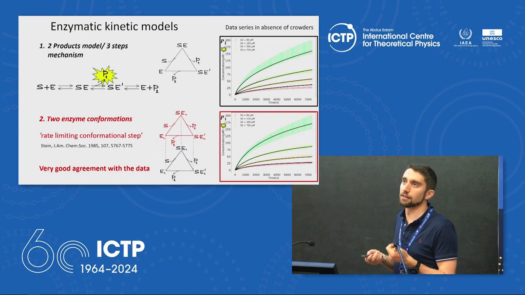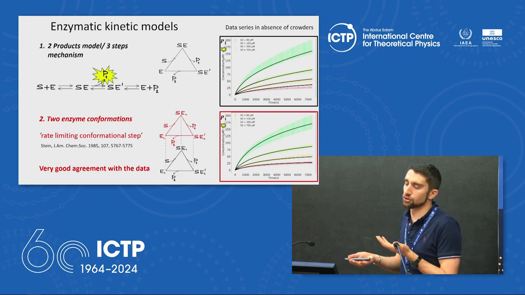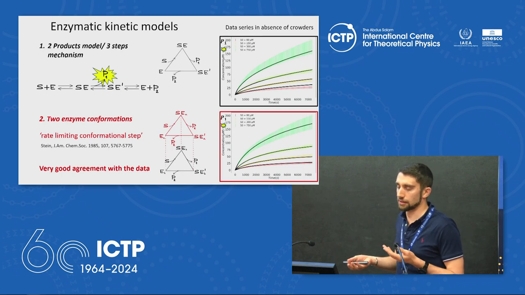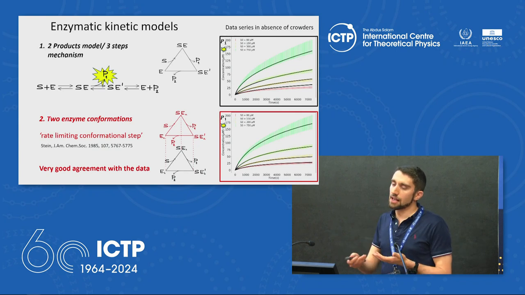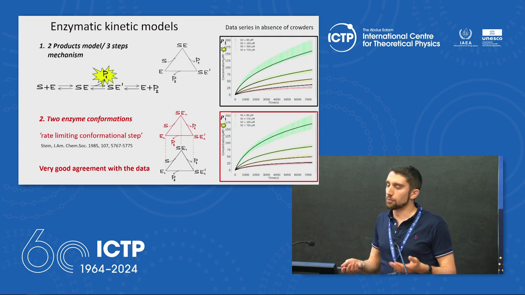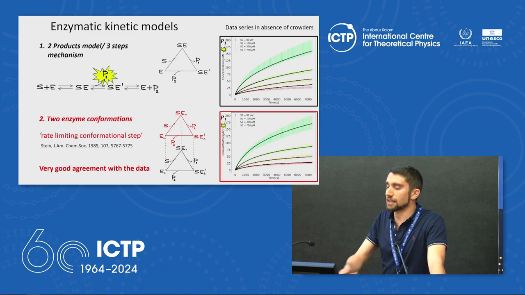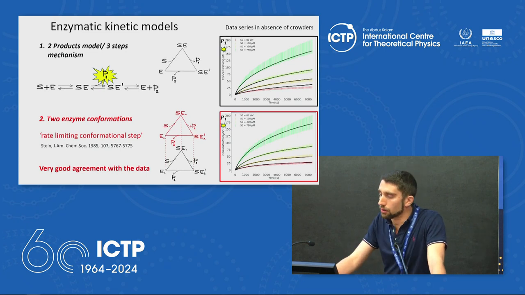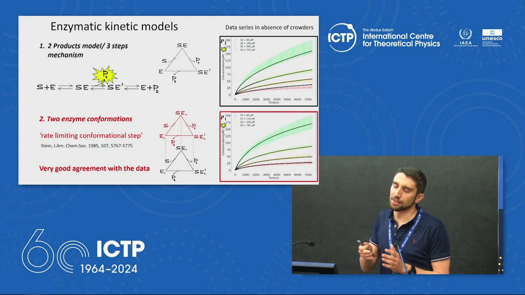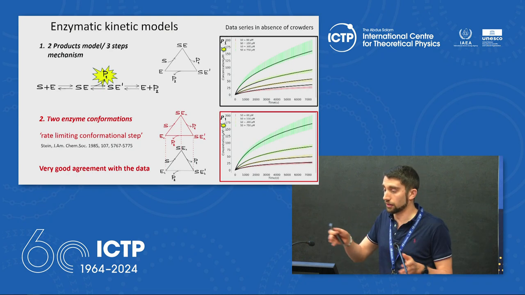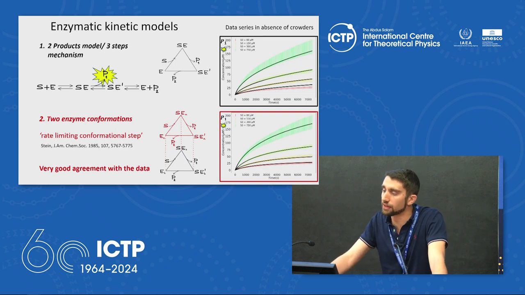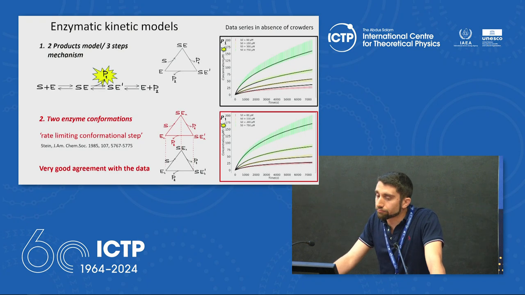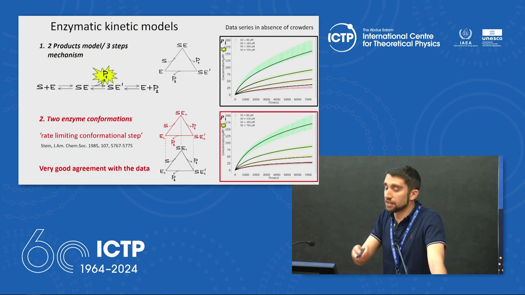The idea is that there could be two conformations of the enzyme of different proficiencies. Therefore, one may be more active, one a little bit less, and they are connected in a thermodynamically consistent way. This gives rise to a lot of freedom, of course, in the reaction velocities and in the amount of time. I stress that these reactions last around 2 hours. It's not a very fast reaction. And this had also some evidence in the literature.